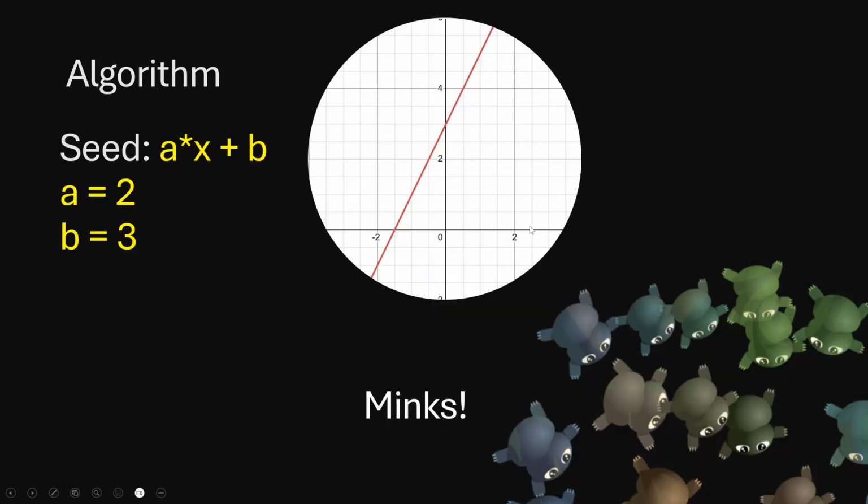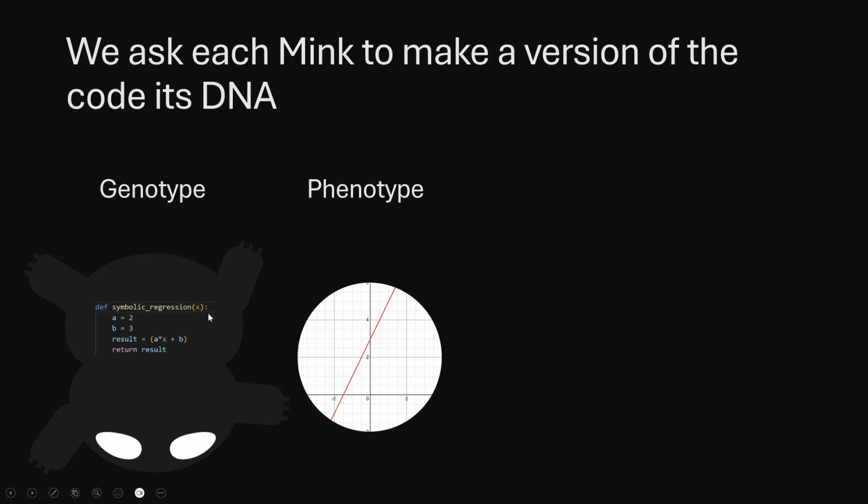Let's talk now about how we can insert this information to our minks population. We need an algorithm that represents a genotype. This expression, with all of its different components, is expressed in the form of a phenotype that is nothing else than a straight line. Of course, we need minks. And here is where we introduce them.